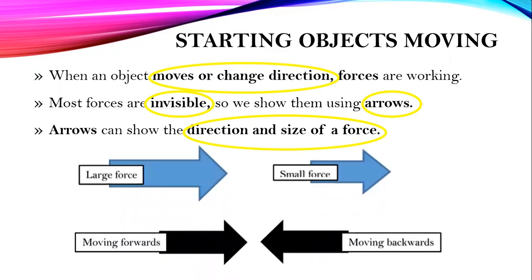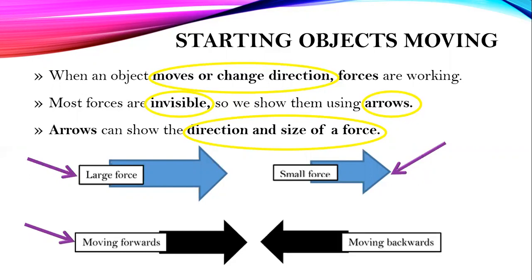Have a look at this picture. This arrow is large in size. It represents a large force. While when I want to represent a small force, I draw a smaller arrow. So a large arrow represents a large force, while a small arrow represents a small force. What about the black arrows? The black arrows show the direction of the force. So one more time, the blue arrows above show the size of the force. If it's large, it's represented with a large arrow. If it's a small force, it's represented with a small arrow.